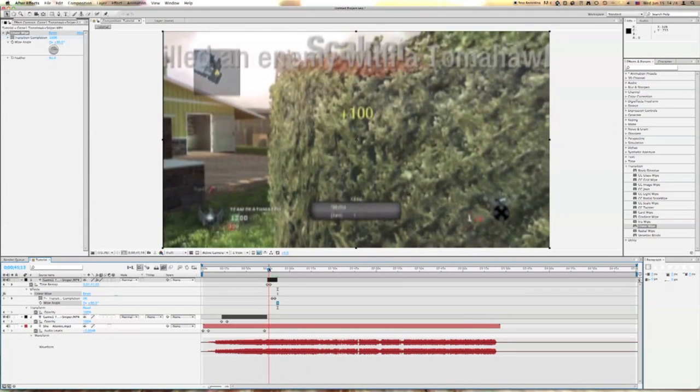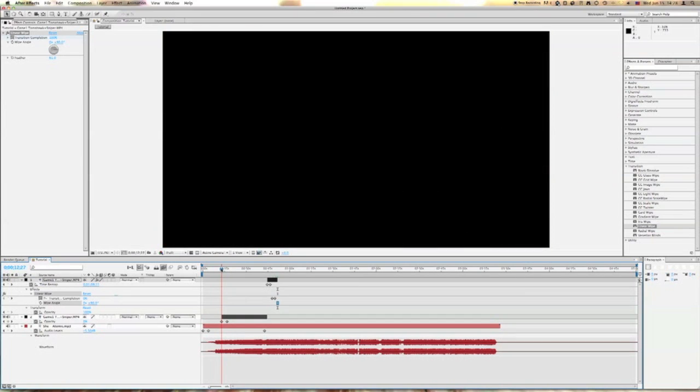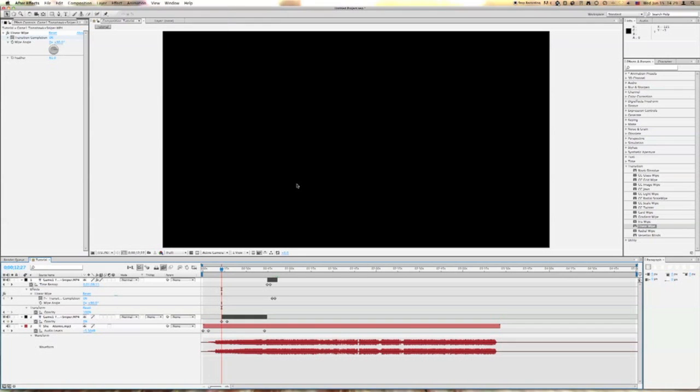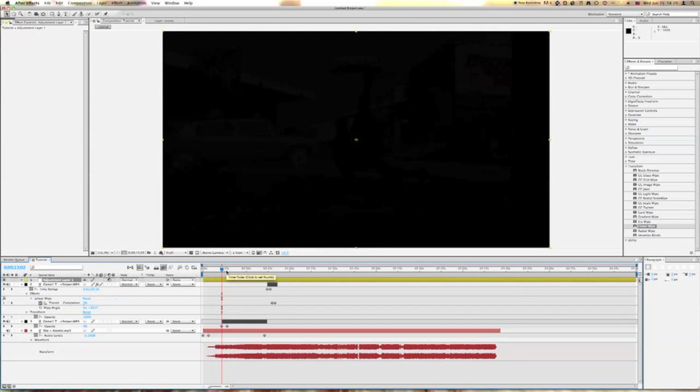Okay? So now, the last and final piece of editing a clip is color correction. And color correction in After Effects is really easy. Go to Layer, New Layer, Adjustment Layer. Now in Adjustment Layer, any effects you apply to an adjustment layer affect all of the layers below it. So if you want to add the same color correction to all of your clips, just add an adjustment layer above them. You don't have to add the same settings for all of your split clips.